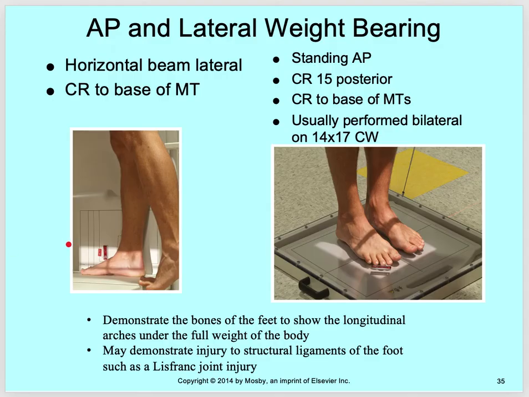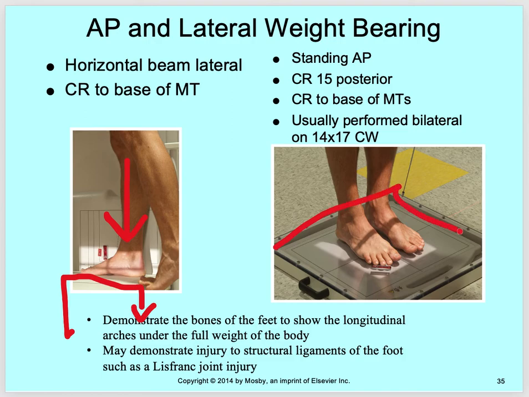Okay, so weight bearing, AP and lateral weight bearing. So horizontal beam for a lateral, you're on this box that's been created. Your patient is standing there. You can see that this foot is back because they're putting all their weight onto this foot, which is what you want for that horizontal beam lateral weight bearing.